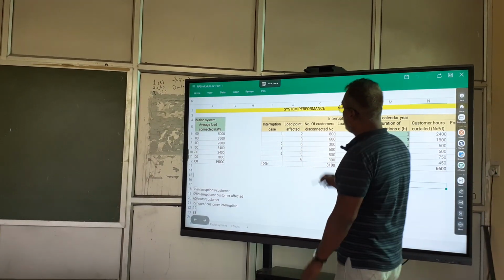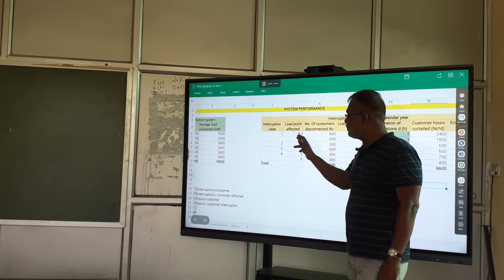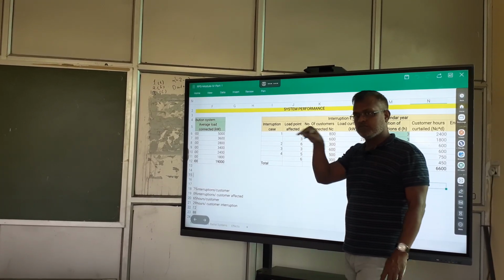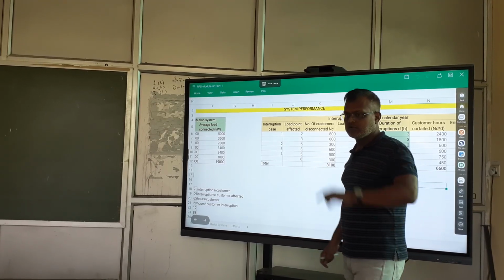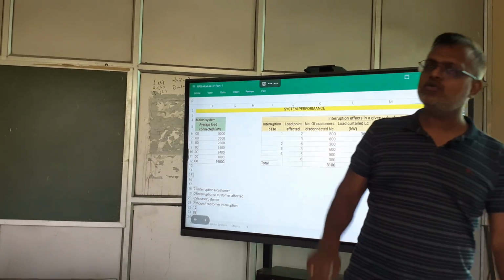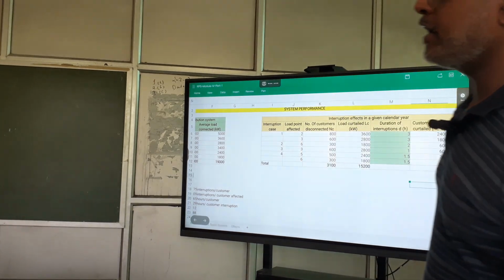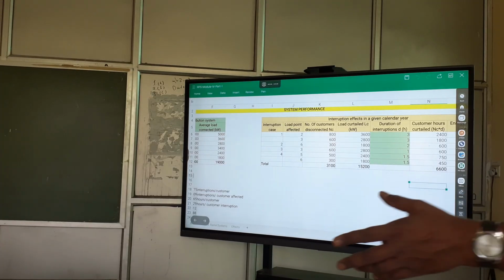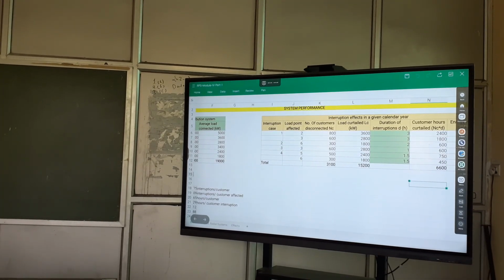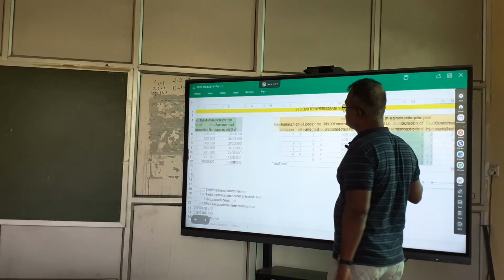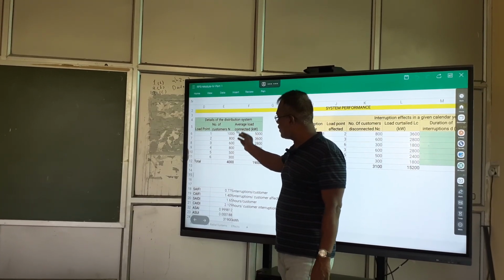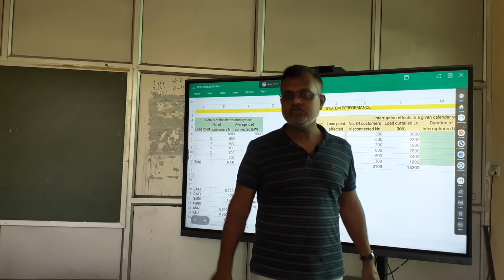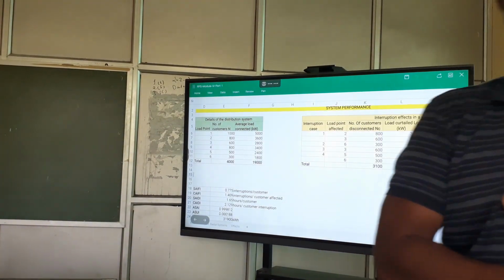In the first interruption case, only points 2 and 3 are affected. You can draw that radial line. Radial line connecting loads, 6 loads. Draw a line. Radial, you can draw vertical, horizontal, your choice. Draw a line and connect 6 load points. Now just write down the number of customers in brackets. How many customers? Just write down there: 1,000, 800, 600, 800, 500, 300. Mention the number of customers at those load points.